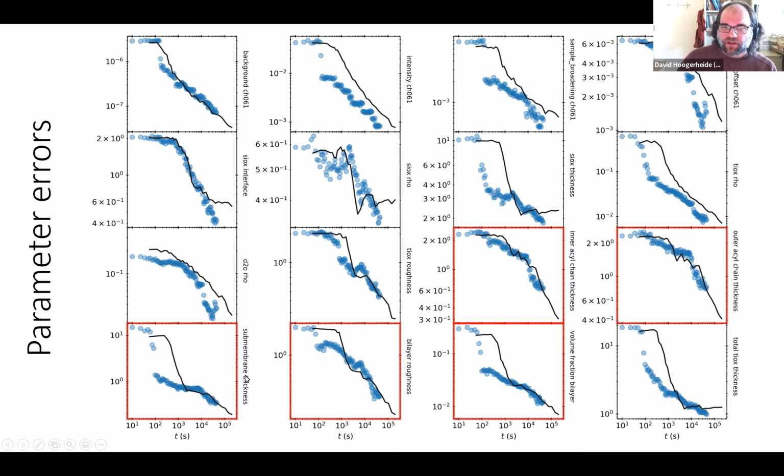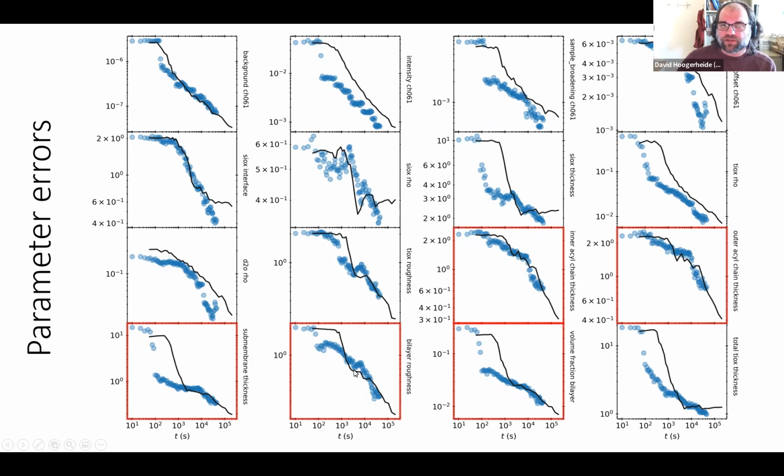So you could actually say, look, I want to know the submembrane thickness to 1 angstrom. And if you wanted to know it to 1 angstrom, you could have stopped after 400 seconds here, and it would have taken you 1,200 seconds to get there with your control measurement, for example. So that would be an example.